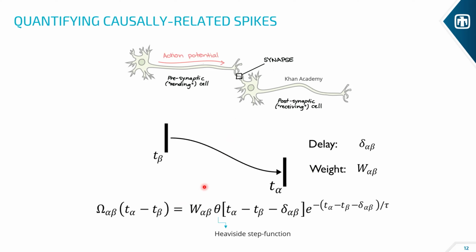So for any pair of spikes that occur at time beta or time alpha, I'm going to define this quantity that I call omega, based on the synaptic connection between the neurons producing these spikes and the time of the spikes themselves. It's going to be the product of the normalized weight between the neurons and a Heaviside step function that ensures causality. So we want to make sure that the postsynaptic spike is at least one synaptic or conduction delay after the presynaptic spike.